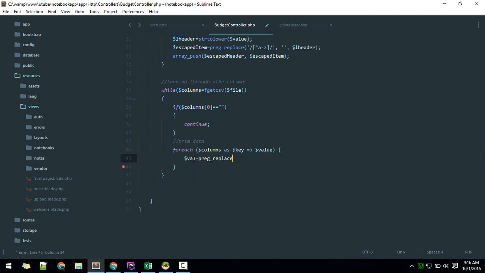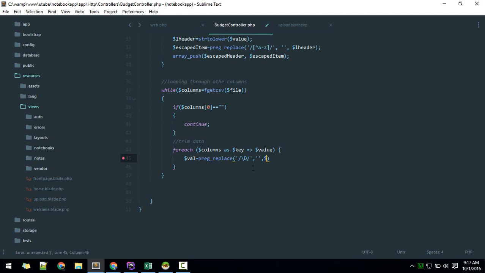Then preg_replace. Because we have number data, with decimals, I will just escape. What this will do is escape all the characters except the numbers. So we'll replace all values except numbers with an empty string.